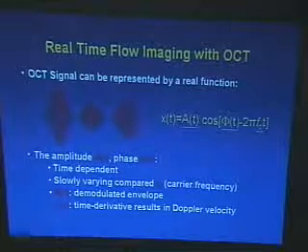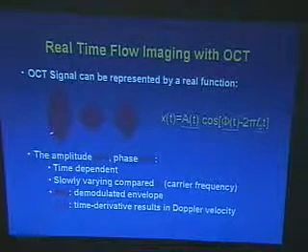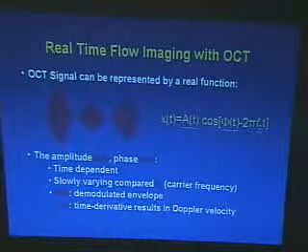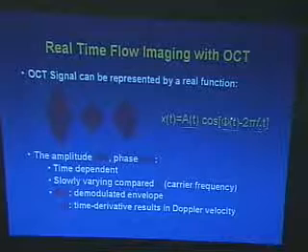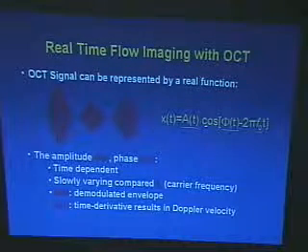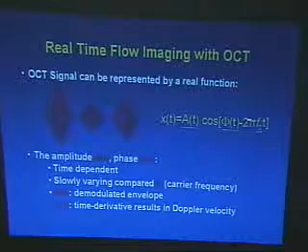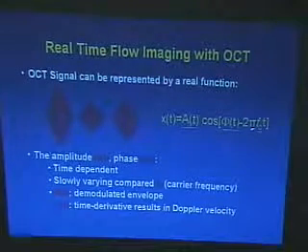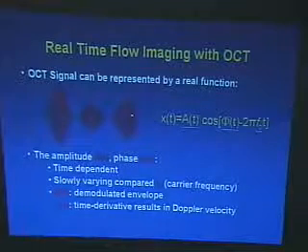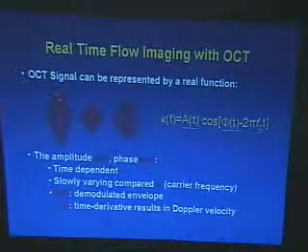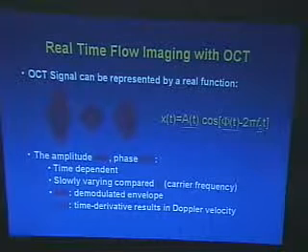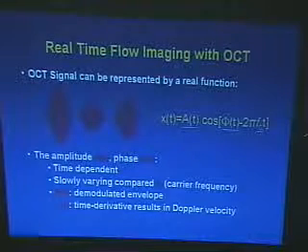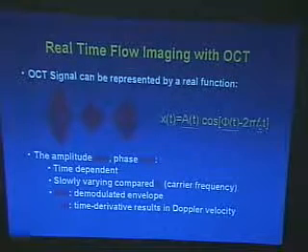To tell you how we approach this problem, let me briefly talk about what kind of signal we're looking at. For the OCT signal, this is how it looks. You have this modulated signal. It comes here, and probably you don't see anything here, and then it comes in another place, right? Analytically, we can write this as amplitude A times a cosine function. In the cosine function, there's a phase, and there's also a fast oscillating term, called the carrier frequency. This amplitude A and phase phi are also time dependent, but they change much, much slower compared to the so-called carrier frequency.